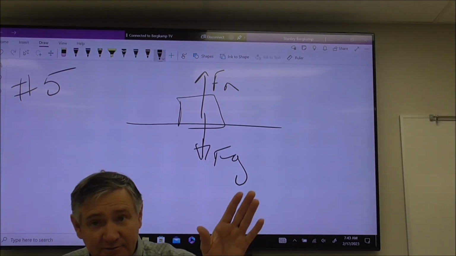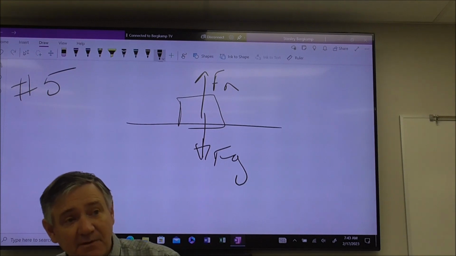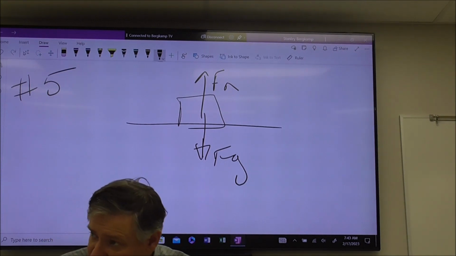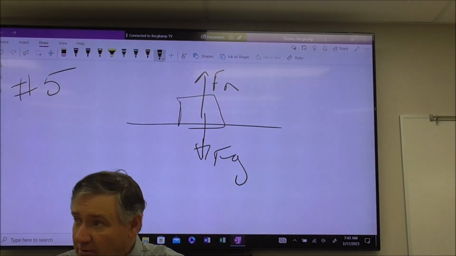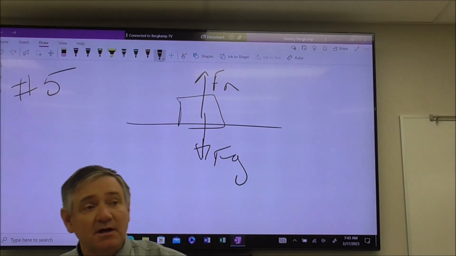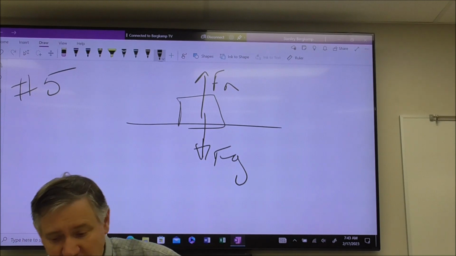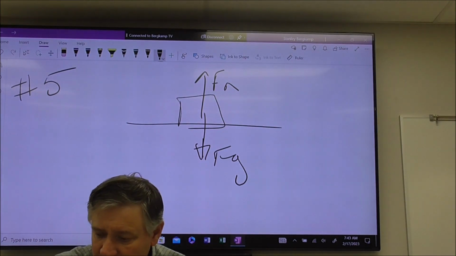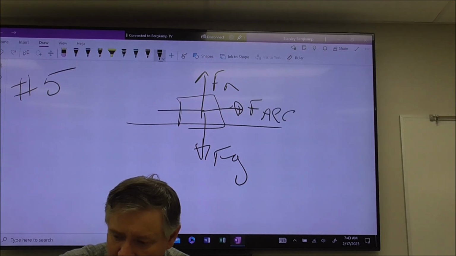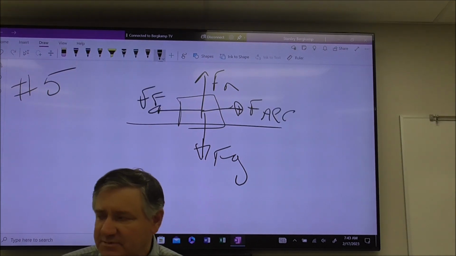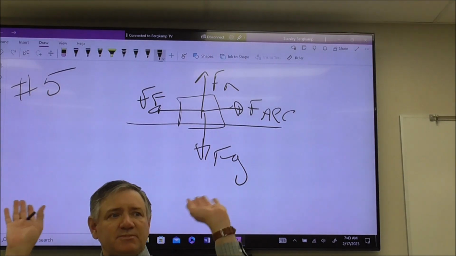Boom. And if you see something stop, that means there's something opposing that motion, because it doesn't want to stop, it actually wants to keep going. So if you see something stopping, you know there has to be a force acting on it. So you've got this applied force and this friction force going in the opposite direction. Add those together, boom, I'm going to get 0.